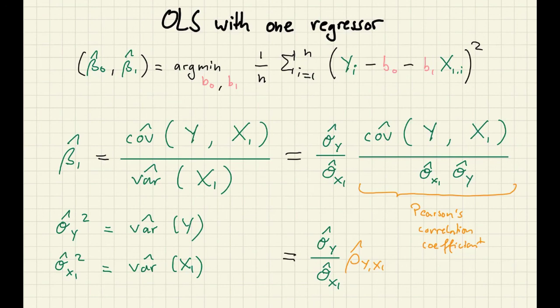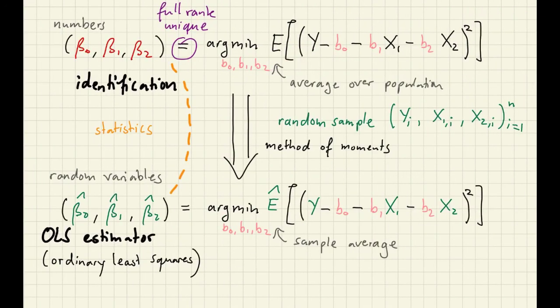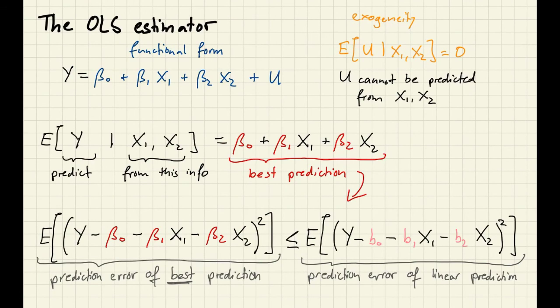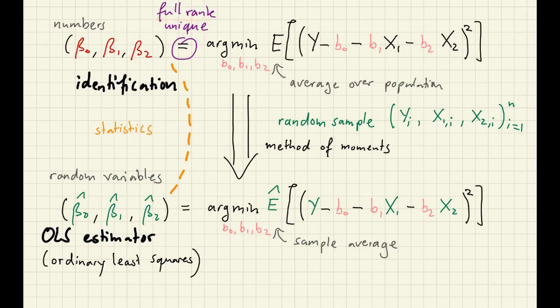Let me summarize briefly what I discussed in this video. In this video, I derived the OLS estimator. I did that in 2 steps. First, I derived an identification result. To derive this result, I combined our assumptions about functional form, exogeneity, and full rank. These are all economic assumptions and have to be justified from our understanding of the economic environment. The identification result gives us a new way of writing our coefficients of interest. We want to use data from a random sample to estimate these coefficients, and that is a statistical problem.